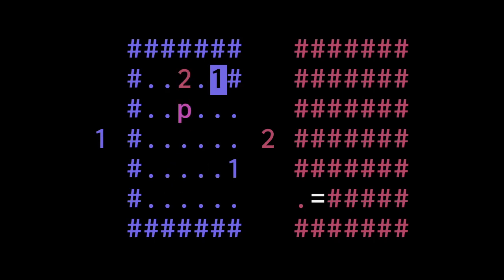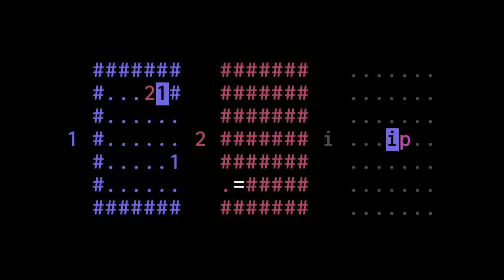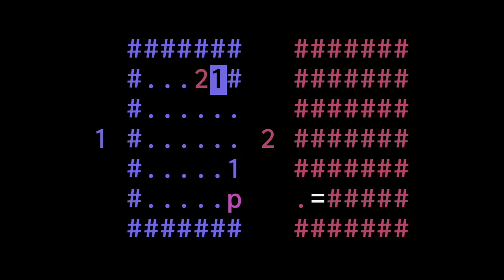So we need to flip the two? No. Need to flip the one. Well, maybe we do need to flip the two. We already flipped the two, didn't we? That's how we got it here in the first place. Also, if I do that... Nope. I'm trying to connect the two, but it's not working how I thought it would.